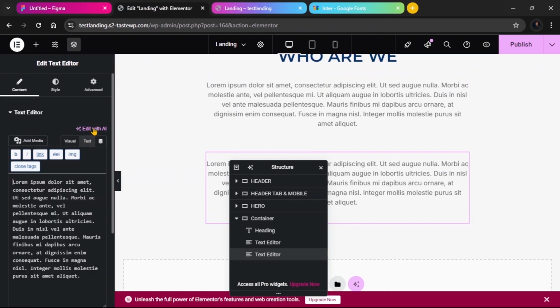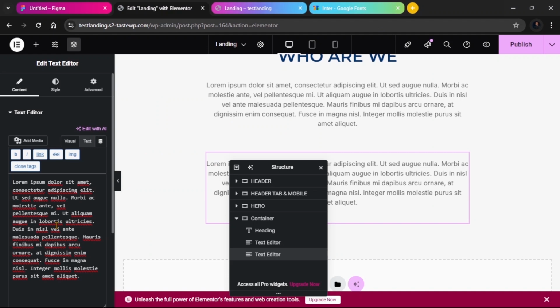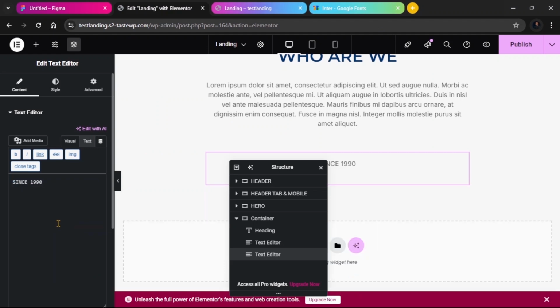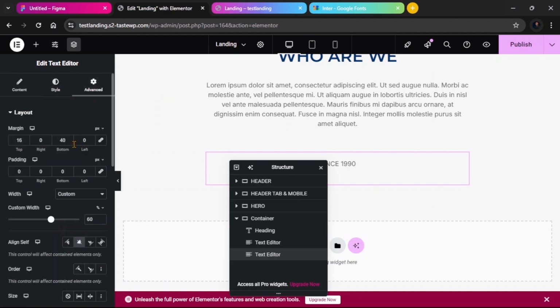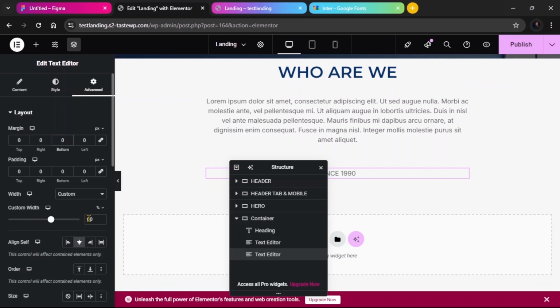Now come to text. I'll copy this and paste that here. Control V. I'll enter. Now I'll just remove the margin and padding, put 0, padding 0. I'm going to align it at the center, rather.